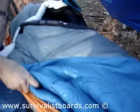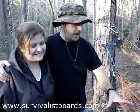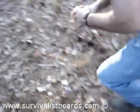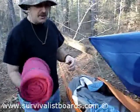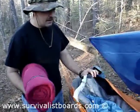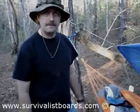So we're going to give it a hands-on field report, and we will know more tomorrow morning whenever we get up. And this is my daughter Kristen. This is her hammock and sleeping bag setup. If it starts getting too cold, we also have an Ozarka Trail fleece sleeping bag for a liner that we're probably going to put in there with her anyway, or have it ready for her if she starts complaining about the temperature, because it's going to be right at the comfort rating of this bag. Then she'll get the fleece sleeping bag and put it in with the Coleman. Alrighty, and we won't be able to give you a report till tomorrow morning.